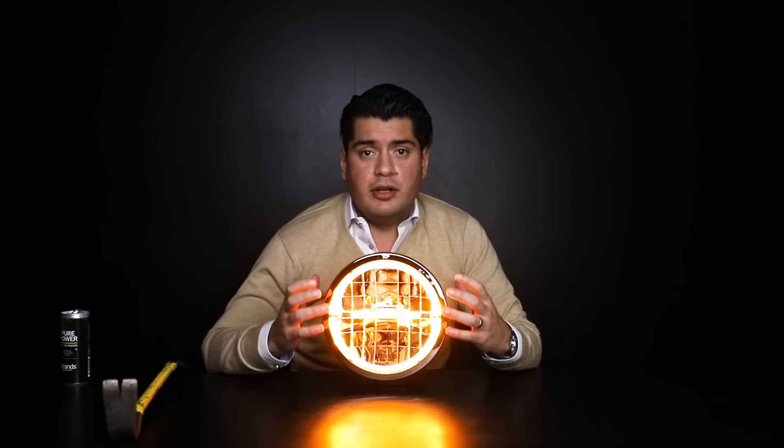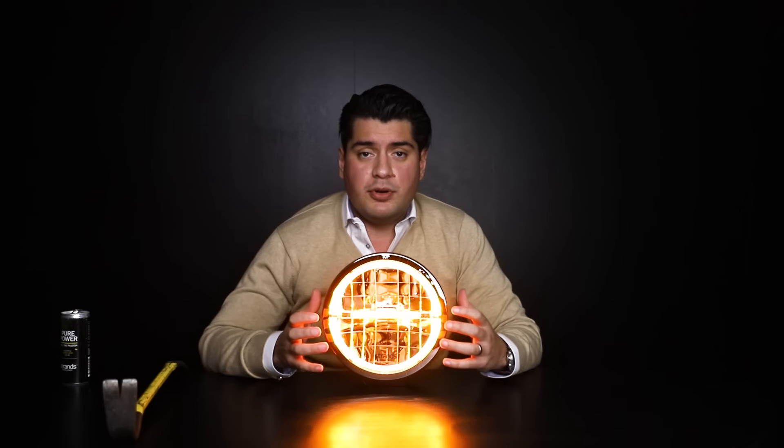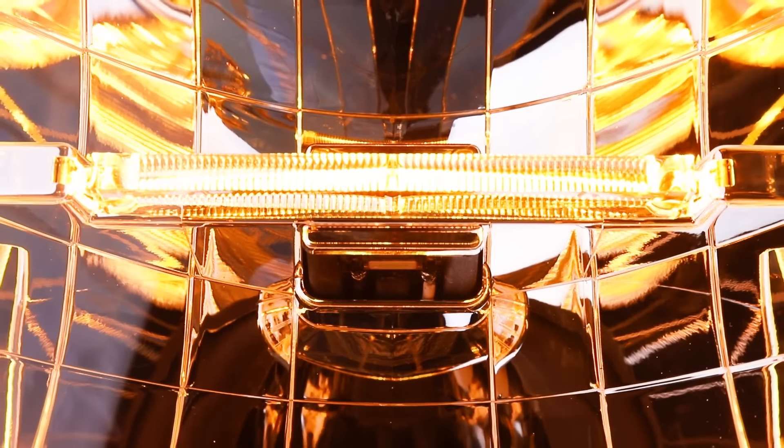The lens is made of polycarbonate — this is an unbreakable material in the beginning, but many companies and producers have a problem with scratches. To prevent this, we have done something special with Ambassador: we send all the lenses off to Germany for a special surface coating treatment, one of a kind. This ensures you don't need a plastic cover — a plastic cover is ugly and steals the light. We're going to give you pure perfection. This lens is the best on the market.